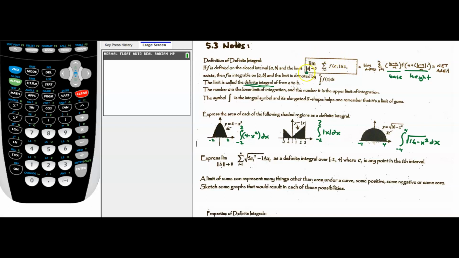In terms of this notation that the text sometimes uses, you should be able to take things like that and then express those as definite integrals as well. It's actually, I think, just as easy. I mean, you can kind of see this has a function and then essentially your dx. So here's your f of x, and then this is like your dx, and you've got your a and your b. So if you were to write this limit as a definite integral, you can see your a and your b are -2 and 4. It would just be the integral from -2 to 4 of the square root of 5x squared minus 1 dx.